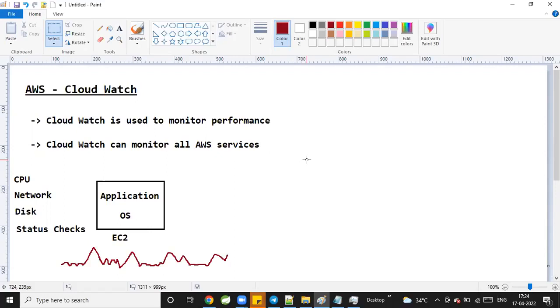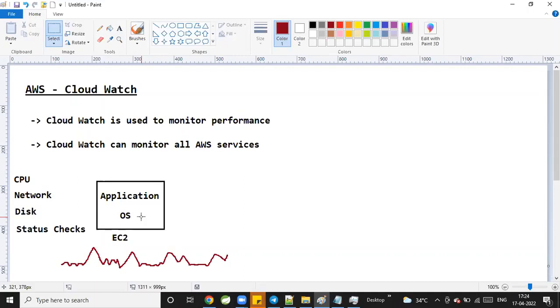Now, did you understand the scenario I have explained? I have taken one EC2 instance. I have deployed my application in the EC2. Then the public is accessing my application. So many people are accessing my application, so the burden will increase on the server. CPU utilization will reach a high percentage. RAM utilization will reach a high percentage. At some point of time, my server is going to crash. My application will be down. That is a huge loss for my business.